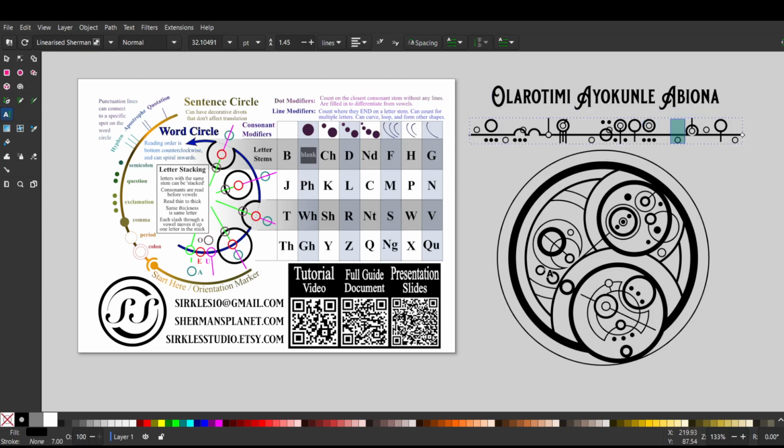And then our last name, we start at the bottom here with our A. Then we have this deep divot with nothing on it, no lines ending on it, but there is the I inside it. And then we have our O inside our word circle. And then the N with one line attached to it, that line right there, connects from the N to the I. And lines can count for multiple letters because they count where they end on a letter stem. So this counts for the I and the N because it ends on the I and on the N. And then we have an A again at the end of our word circle here. So yeah, that's that design.